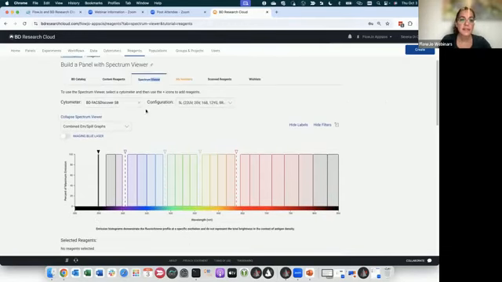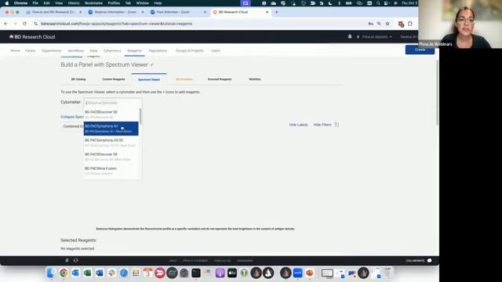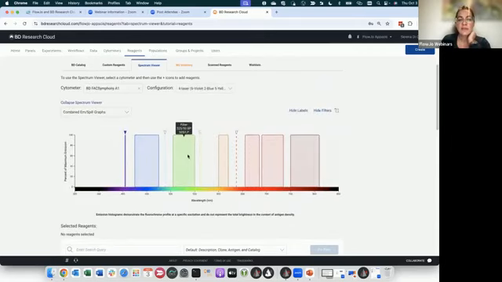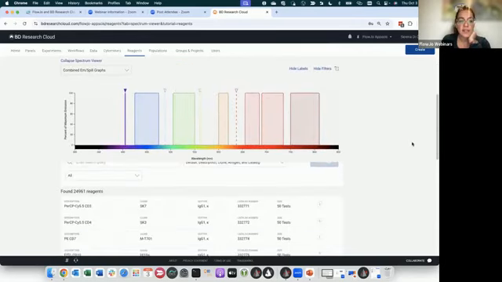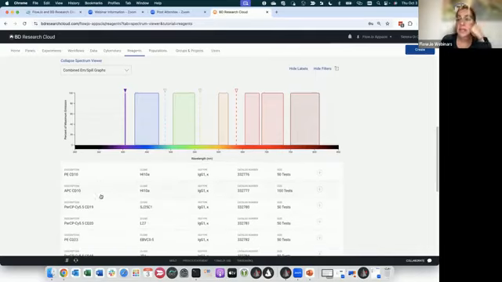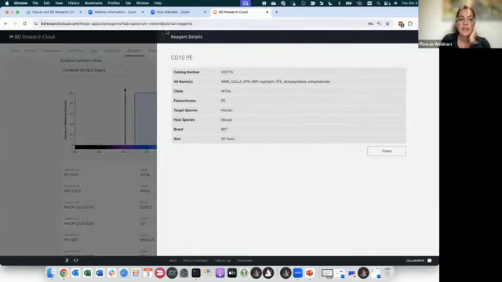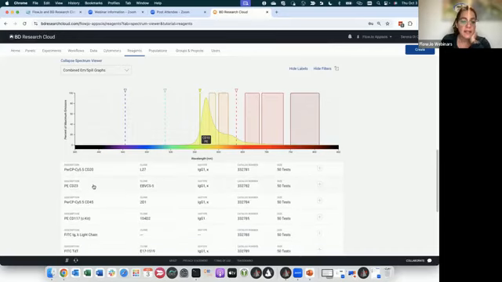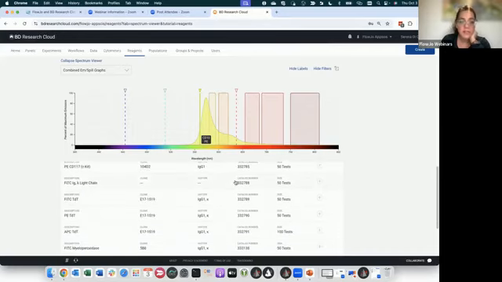You can just select the cytometer here, define which cytometer you have and its configuration, and here you will have the filters that you have, and then you can select any of the fluorochromes. Let's say you have some markers in-house already with fluorochromes attached, so you can go in here and pick whatever you have. Let's say I have CD10 in PE. Okay, I can see if it's the correct one, and then I can add it. And so I can see the emission spectrum of CD10 PE. Then I can add something else, FITC, okay, light chain.